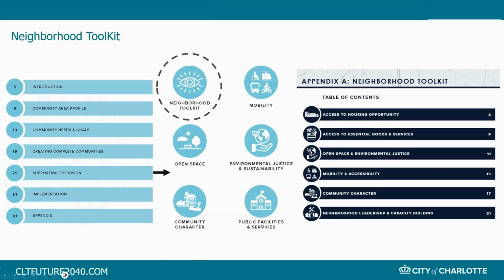Chapter 5, Supporting the Vision, includes 5 sections and references the Neighborhood Toolkit. The Neighborhood Toolkit is included within the appendix because it's a reference for all of the geographies. The toolkit catalogs all the great programs that are currently available to residents to help address their needs. The intent is that it's a resource to empower neighborhoods who want to take some action. The toolkit outlines existing programs neighborhoods can use to amenitize a common open space and create a public park or a neighborhood park.